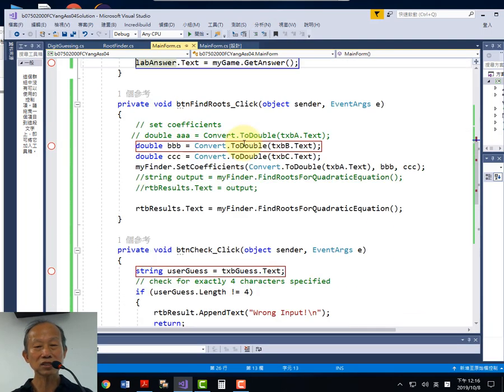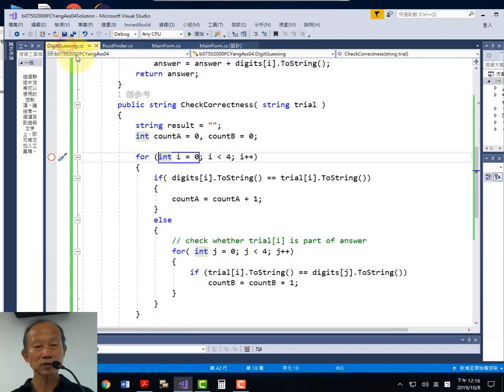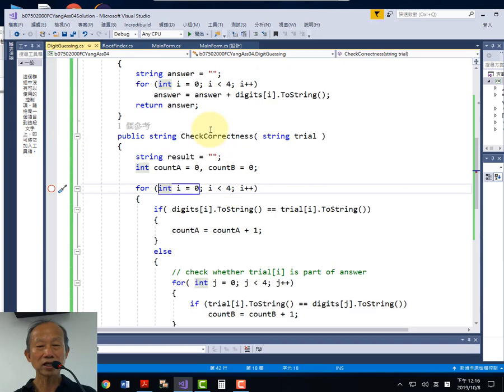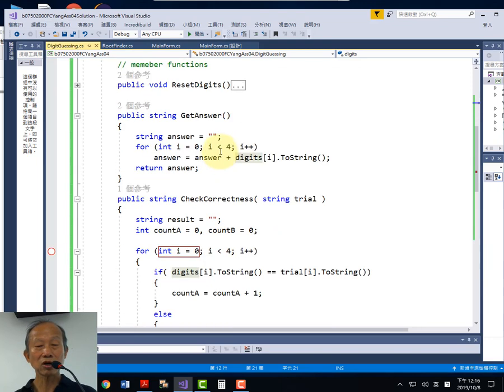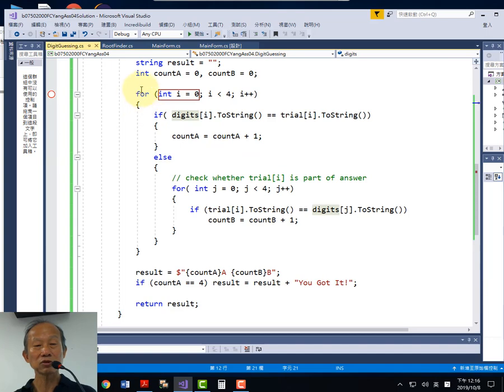I think the new stuff here probably should be the array, right? Array. So just get used to it. So we have an array. Basically, there are 4 elements. The first element starts from index 0. So for an array we will always use the for statement.